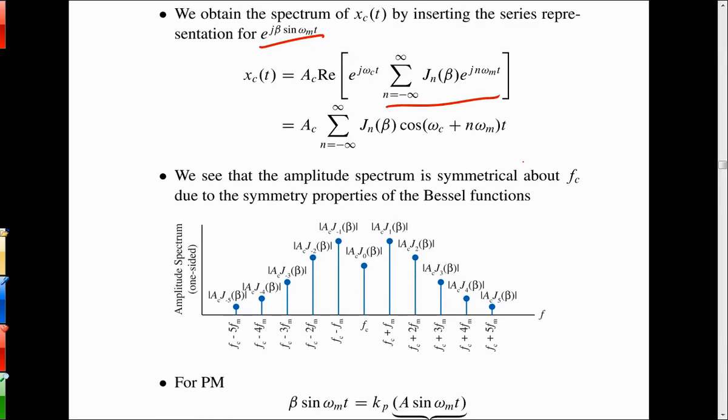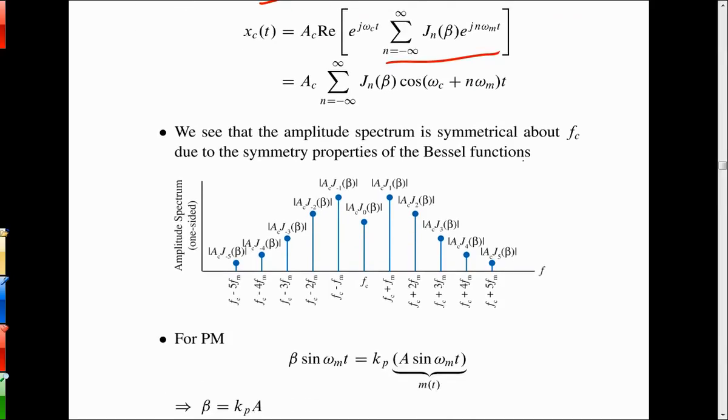So when you plot out, say, the magnitude, this is what the Bessel function spectrum looks like for sinusoidal FM. It's got a lot of sidebands on it, depending upon what the value of beta is. As long as beta is greater than 0, you've got sidebands that start to grow bigger and bigger and expand the spectrum out about the carrier frequency. And beta is the key for getting that.